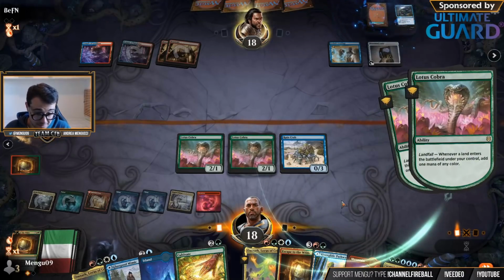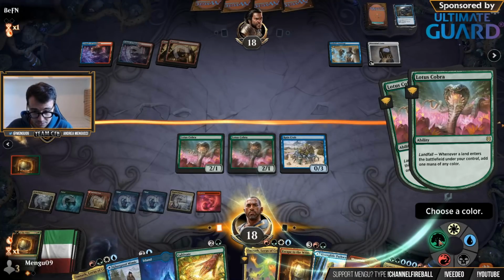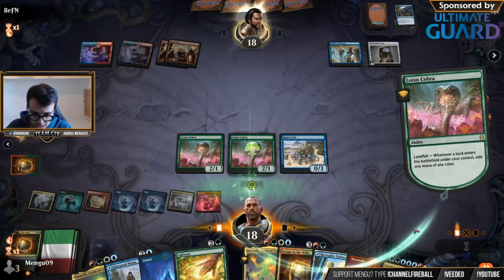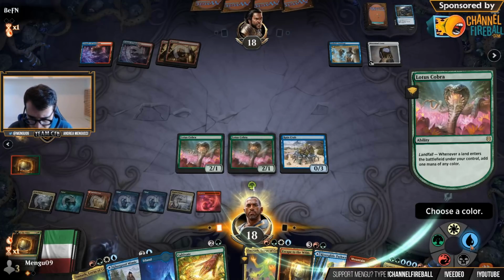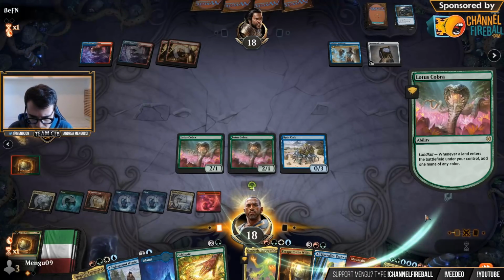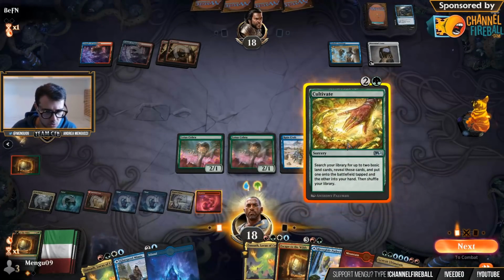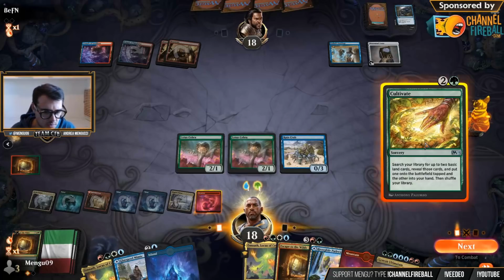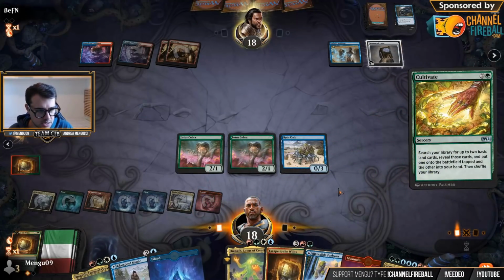I could be easily mistaken here. So I have to go green and, oh, well, let's go blue. Hey, I ran out of land drops, so I could go Cultivate. I don't want to mimic my crab just yet. I'll have time to mimic my crab, right?